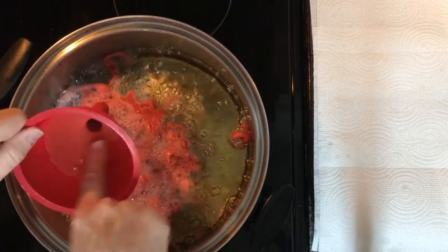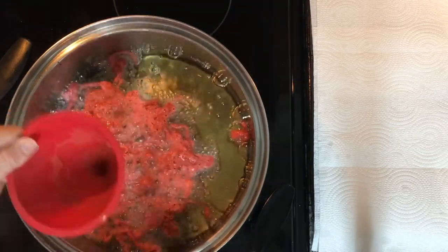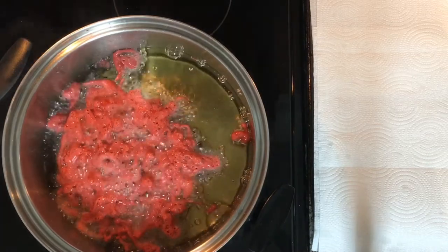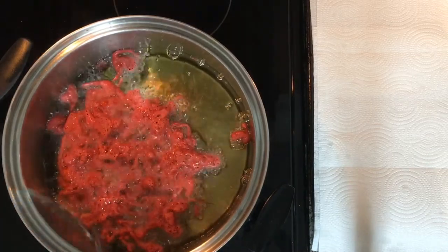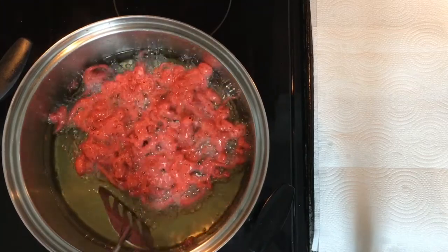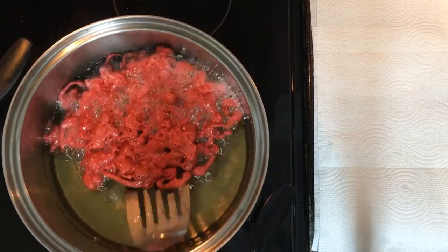I'm going to let this cook on one side for about 45 seconds to a minute. Then I'm going to use my egg turner, or you could use tongs, to flip it over. I find the egg turner helps it stay together better. Once I flip it over, I'm going to let that cook for the same amount on the other side. Be careful when you flip it over. Ease it over so it doesn't splash.